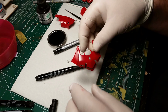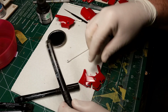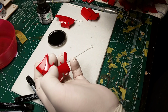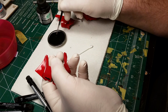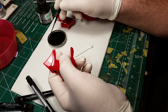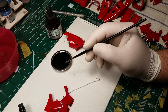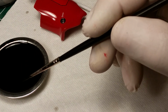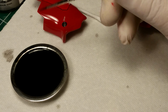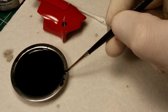So now for this bottle of India ink, I want to try it more like a wash, in areas like this where it's a little detail and it's recessed. I just got myself a brush here, and I can't really describe the consistency. I guess it would be like the consistency you would use if you were doing an enamel wash. Let's see if I can zoom in a little closer. There we go. Bring this into frame. So this is the consistency. If you see the brush here, it's pretty watery. You want it to be able to flow.